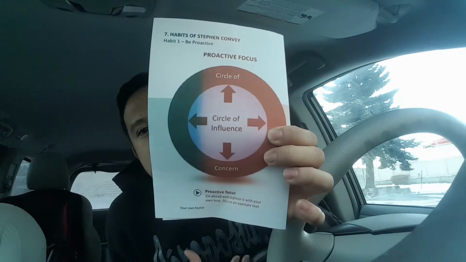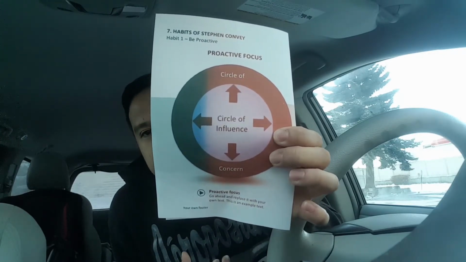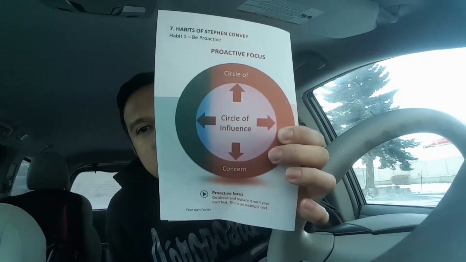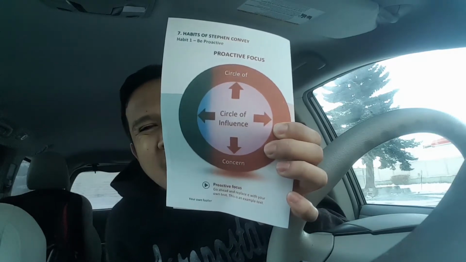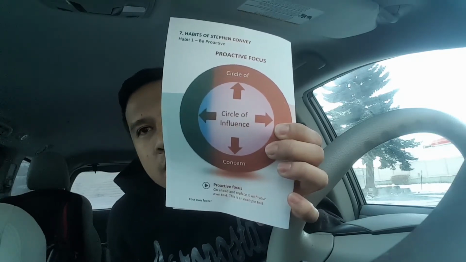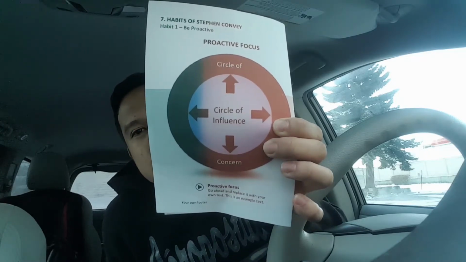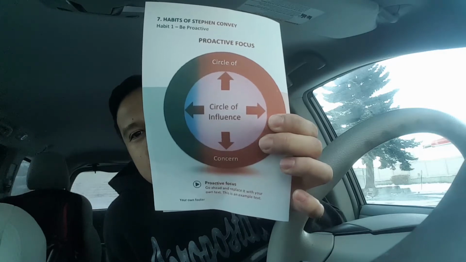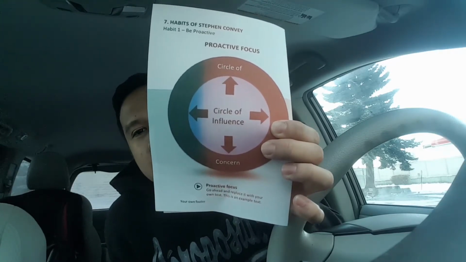Why? Because you are enlarging, or you are making a difference, or you are focusing on the circle of influence. You are enlarging, you are expanding, you are going out of your comfort zone. See? The circle of concern stays the same size, but your circle of influence expands. So that's being proactive, right?